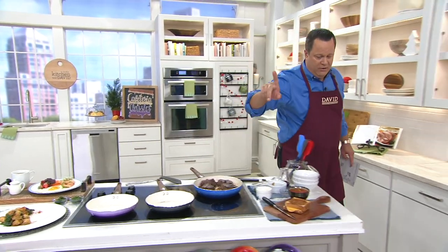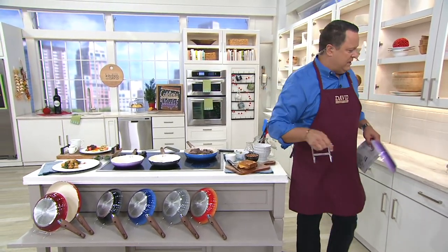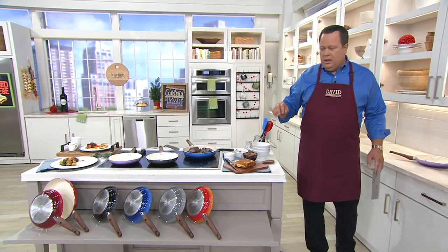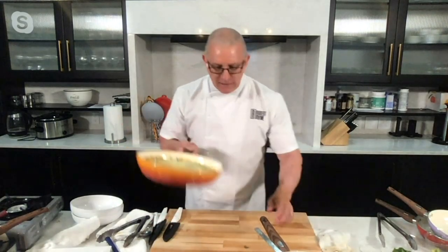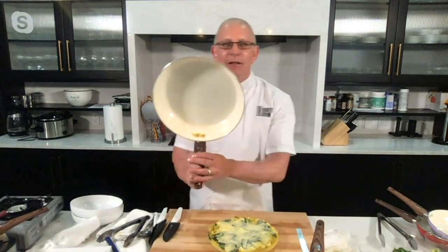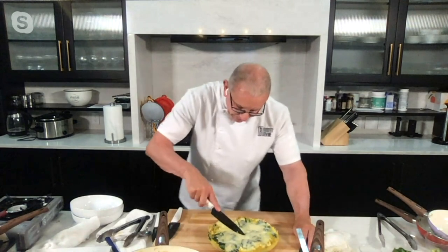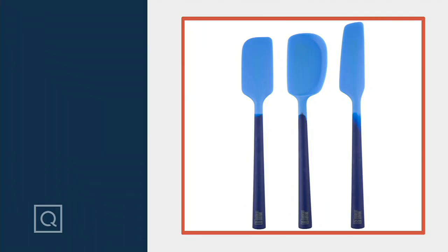Chef Irvine, we're not going to let you go home yet, because half the quantity we brought into these pans is now gone, and we have sold out of purple. Red is going to be the next color to sell out. Just look at this — this is a frittata that I started on the base and put in the oven at 350 degrees. Watch this — look at that! It slid out of there like it was on skates. More importantly, look at this. Oh, lovely. Now, we're all out of time on the skillets and we're going to move into your next item, but let me first mention one other thing that's available — Chef Robert Irvine.